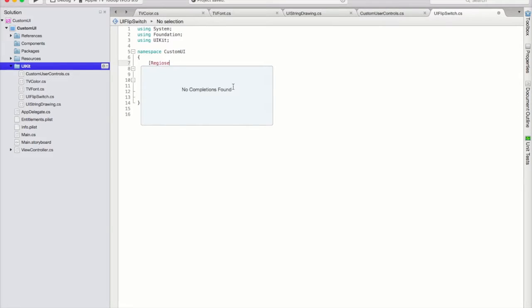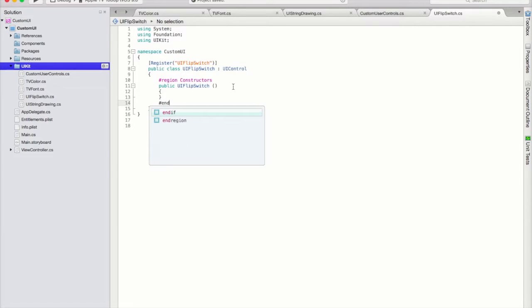And we're going to register this with the OS. I like using regions to define the sections of my classes. Kind of adds another element of commenting.